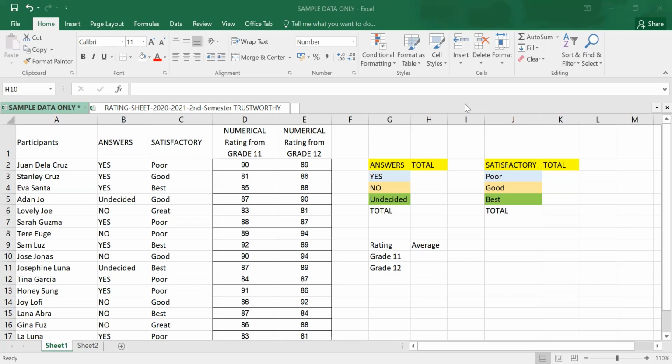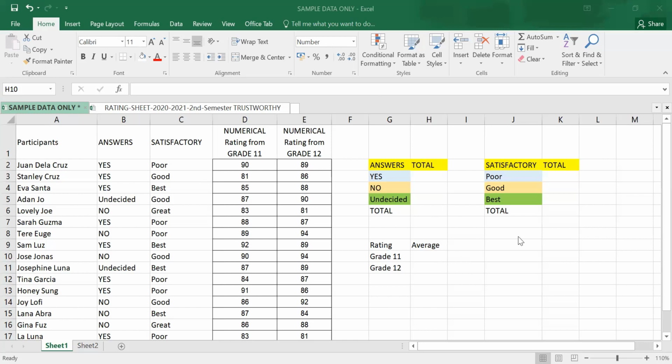So here I'm going to introduce the use of Average, Countif, and Averageif. Let's begin with getting the average.